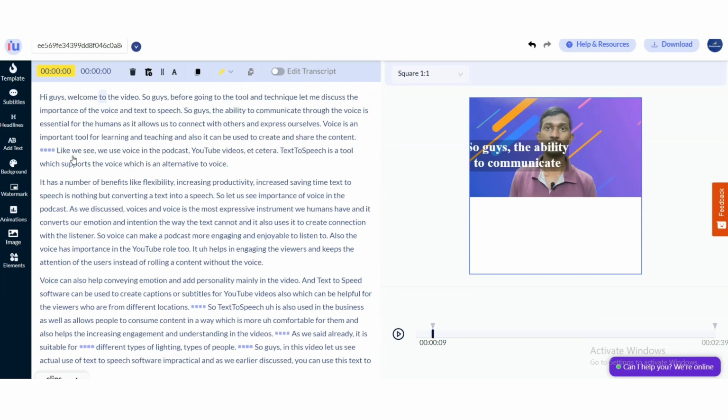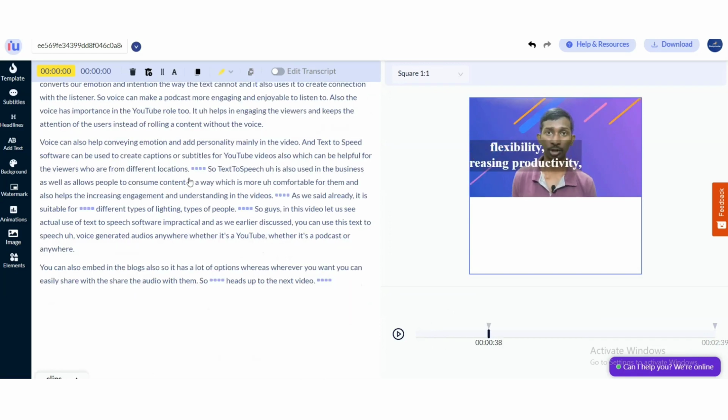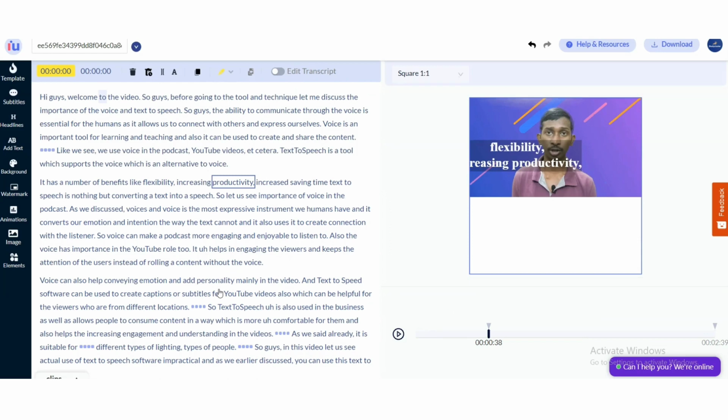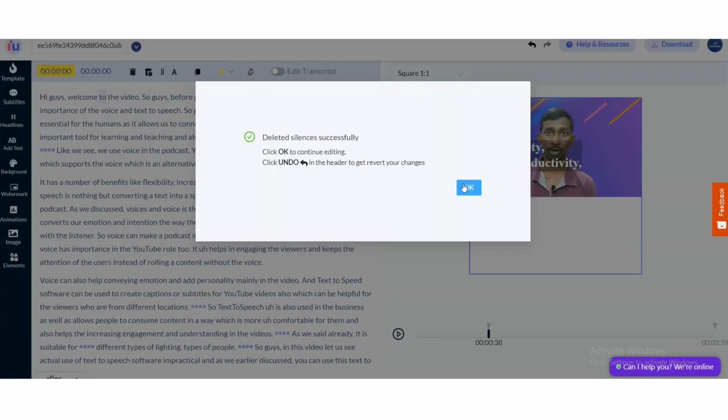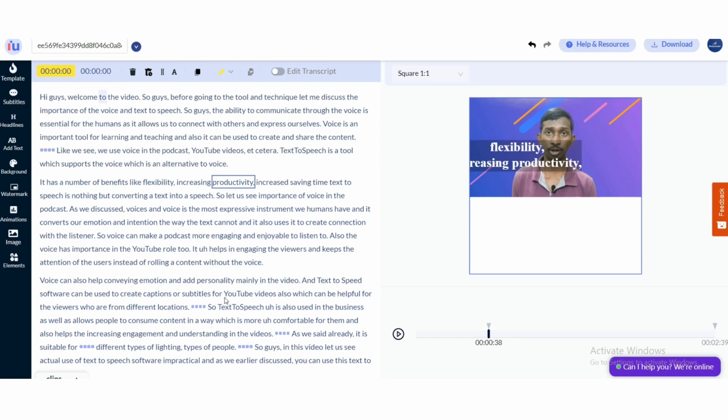So basically, whenever we make a video, it is really difficult to edit it, right? But with the help of this tool, that is special. Whenever you remove a certain word, it will automatically be deleted in the video. I will show you, guys. And also, apart from that, you can see here the dots, which are silences or pauses. So here you can see it will automatically suggest something like small, medium, or large. You can simply apply it, and it will delete automatically. You can see here, guys.